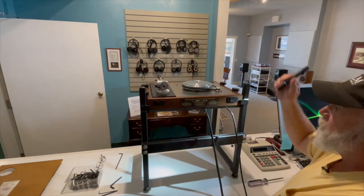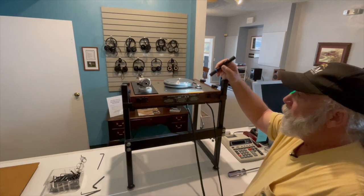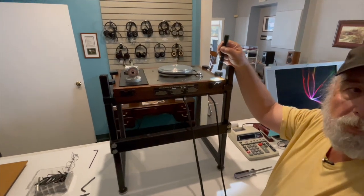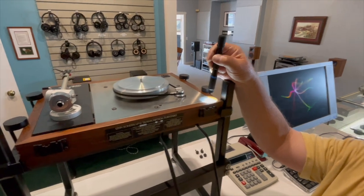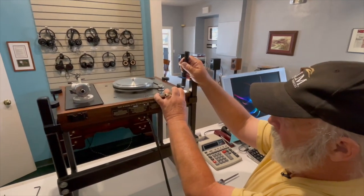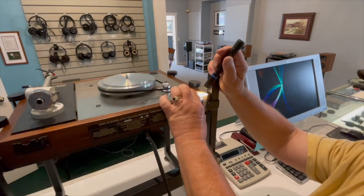Now, one of the things I didn't address, because I would have to take the whole table apart, is something that's very common on the top plates of this vintage, which is this corner creeping up. Linn eventually added a bolt system to keep that from happening. The only way of doing it is taking everything apart and bending the top plate so it bows down a little bit. But here you can see that it in fact does deflect a little. You can see it bounce up and down.